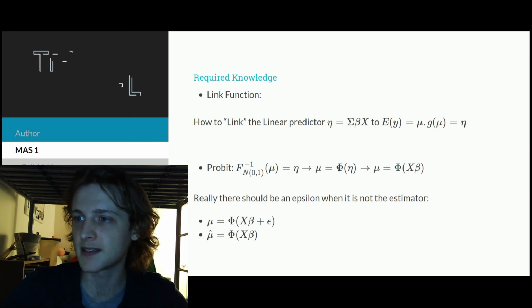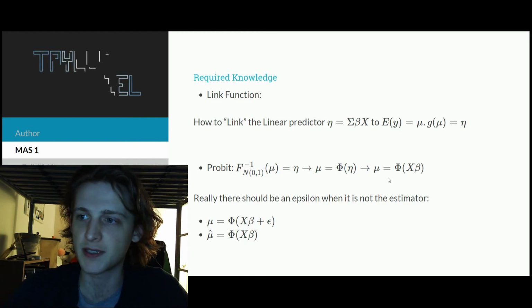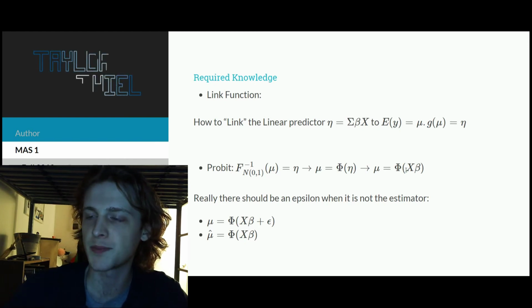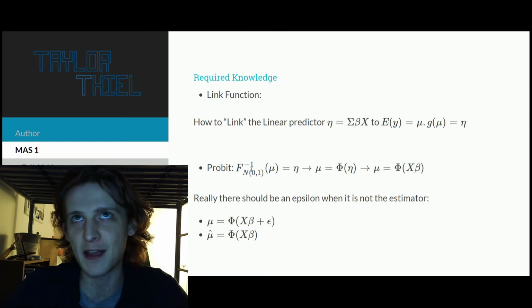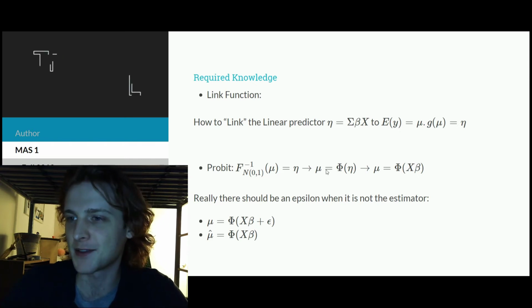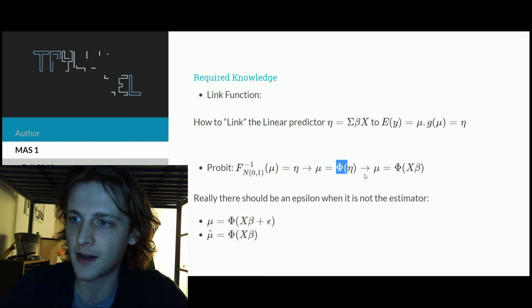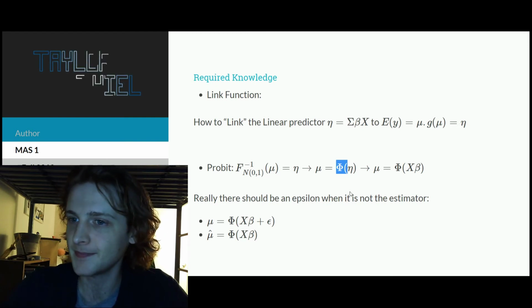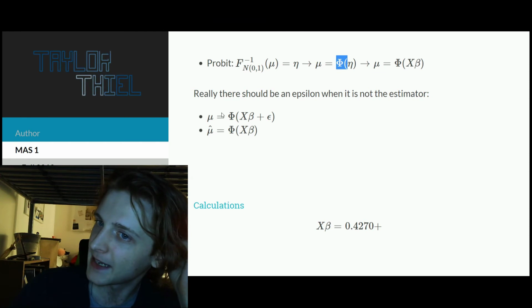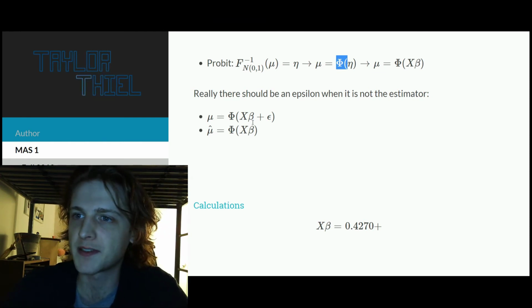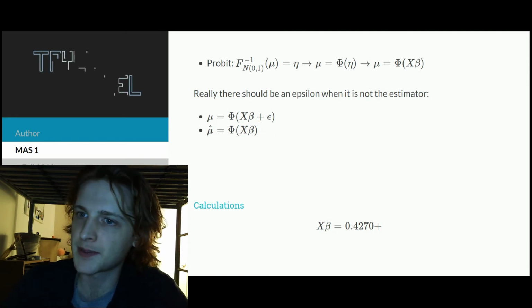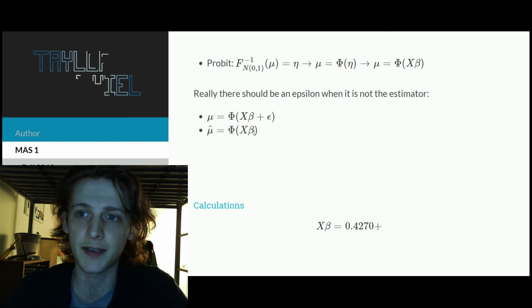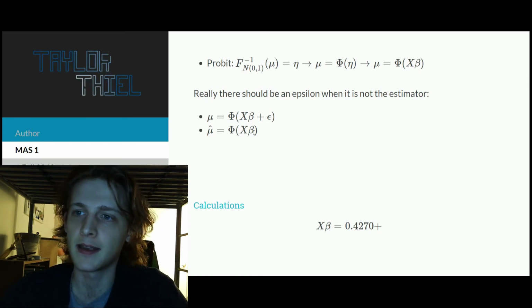And this is the notation you typically see with the Probit, which is this capital phi, which means the CDF. So just taking the inverse of the inverse gets you back to the CDF, and so you just say mu is the CDF of your linear predictor. And then finally, really my notation is sloppy up to this point, so there should be this epsilon for the true mu. I just didn't feel like writing it a bunch of times, and what we actually care about is our predictor, so it's not mu but mu hat, and then that's gonna be the phi of the linear predictor.